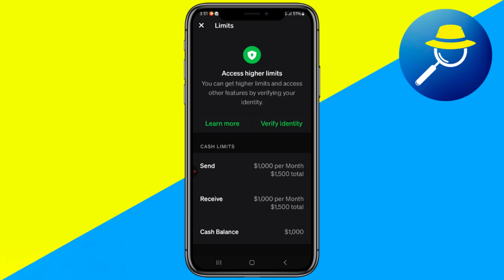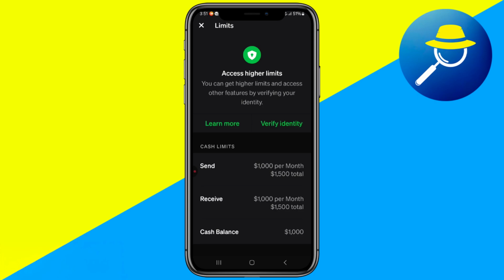Verification requires your full name, date of birth, and the last 4 digits of your SSN. There is no workaround once Cash App requests this step. Without verifying your identity, you won't be able to unlock the app's full functionality. While you can install and use Cash App at a basic level without an SSN, sending larger amounts, withdrawing funds, or using advanced features will all require proper identification.